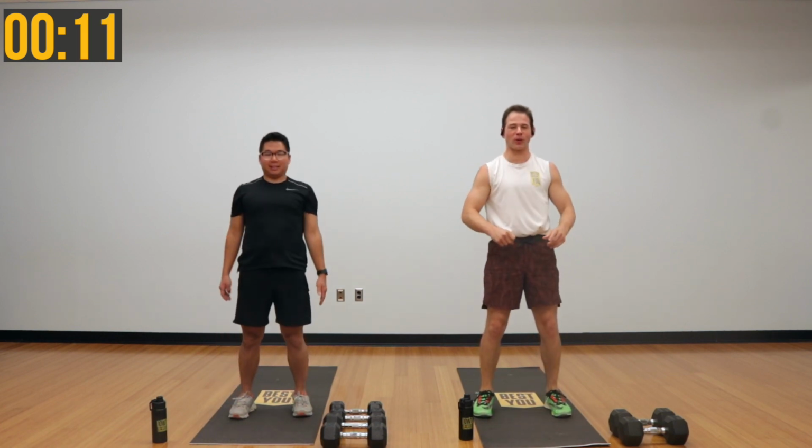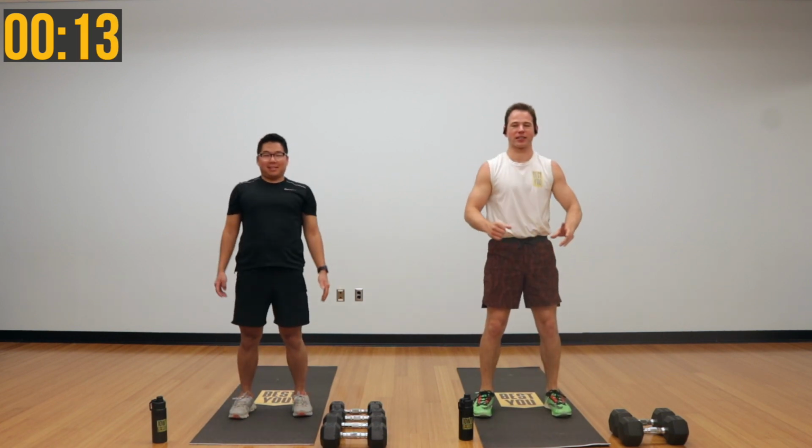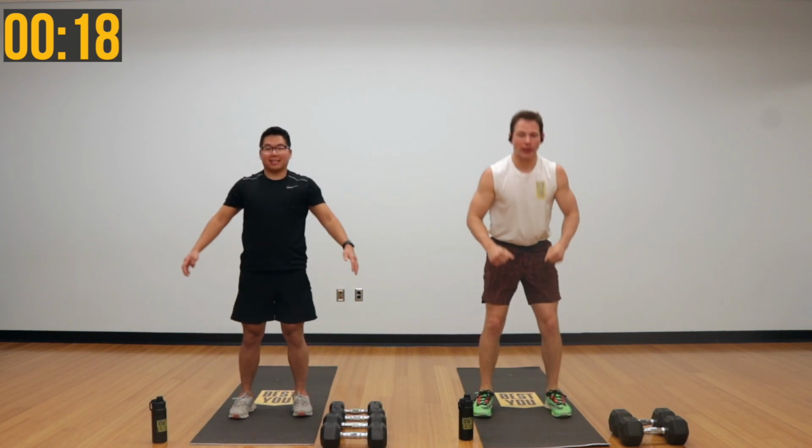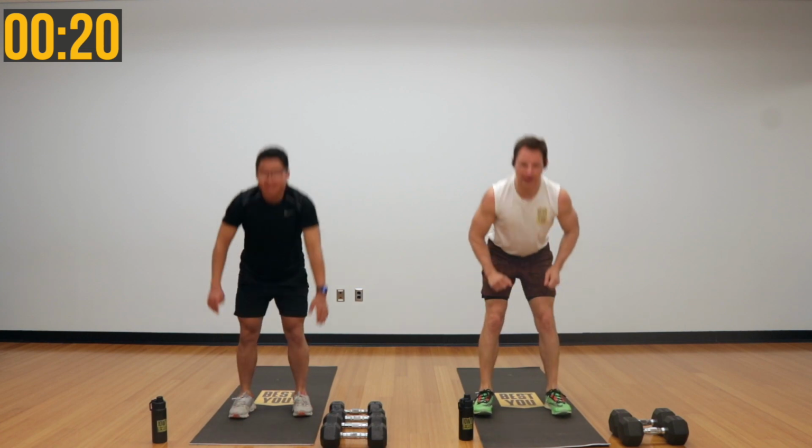Woo! Lower body days are always good ones. Hope you guys are ready to crush it with me today. Hope you're off to a good start to week 2, building off the momentum that we built in week 1.